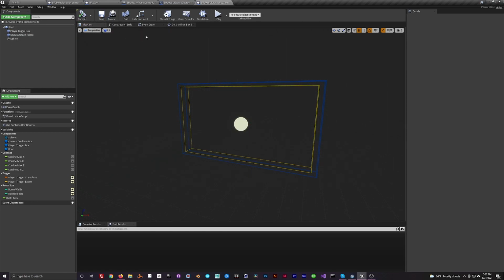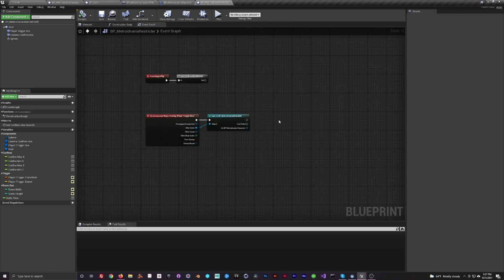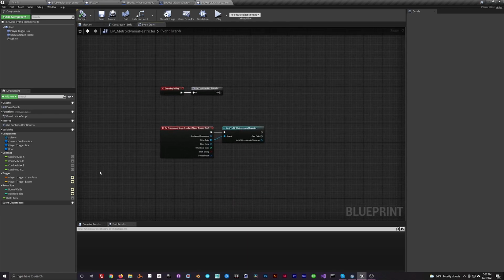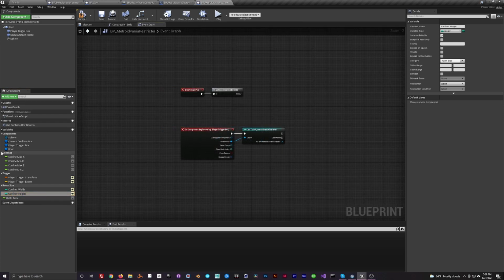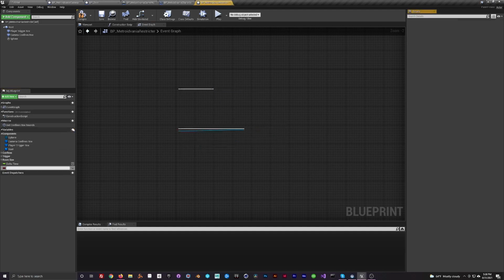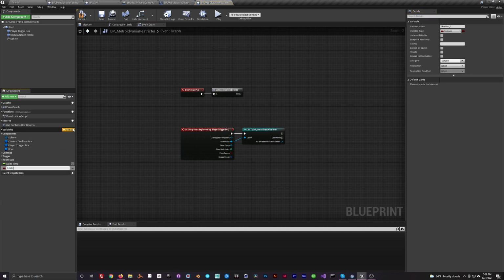All right, so now that everything is kind of trimmed down, we can kind of start making it a restrictor. So in the room size variables, we can just change that to be confiner width and confiner height. Now we need to create a few bools to say whether or not a side is locked. So create 4 bools and call them lock left, lock right, lock up, and lock down.